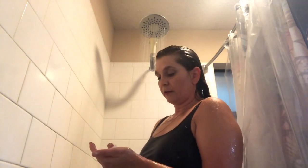So the first trick to wavy or curly hair that I like to tell my salon guests is once we've rinsed really thoroughly, I'm scrubbing it in and scrubbing it out, is to leave every bit of water in your hair when you condition. I'm going to use this much conditioner for my hair. You can see it's pretty long.